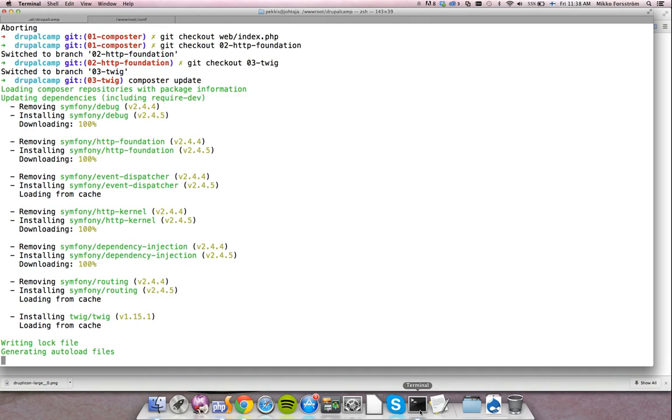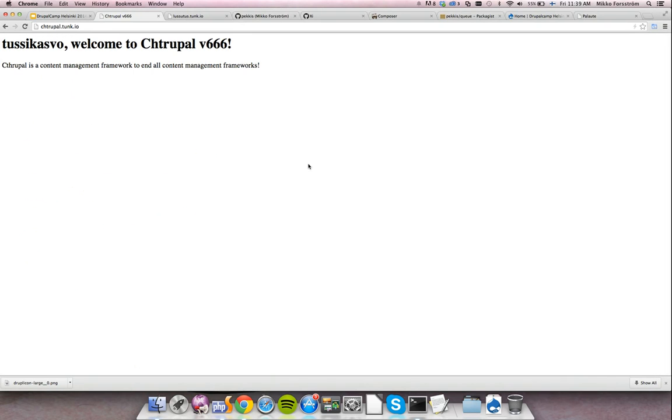As you can see in the time between yesterday and today, Symfony has released new versions, 2.4.5. So I didn't plan for this, but they did. And now it updated my 2.4.4, and there's Twig. So no need to change anything. I still use the same autoload, and there's my template.